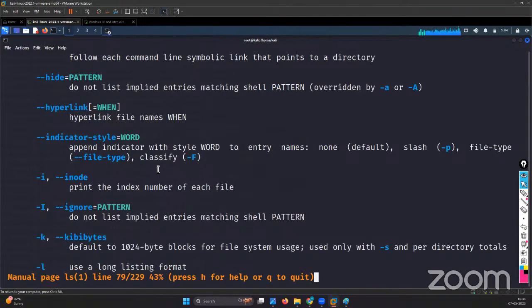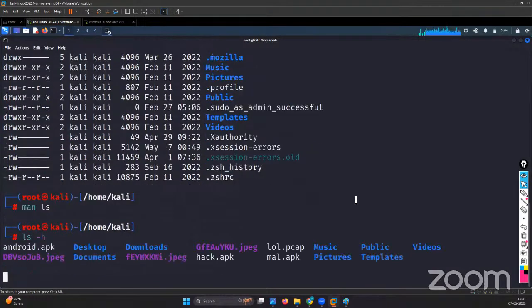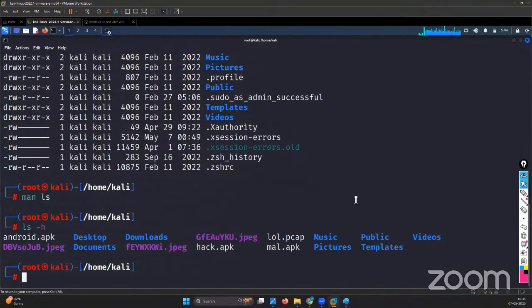Okay, other than this, we can also use -h, right? So I will quit this thing. I can also use ls space -h. -h is for help. So I guess we already have a parameter with ls. That is why it is not showing you, right? So we will use this thing with some other one.